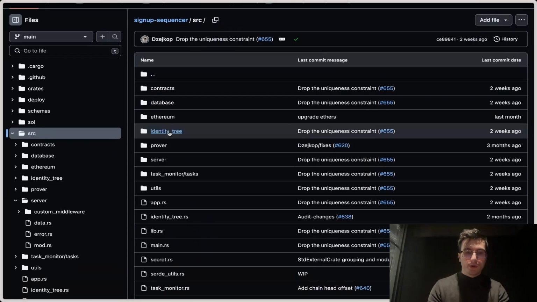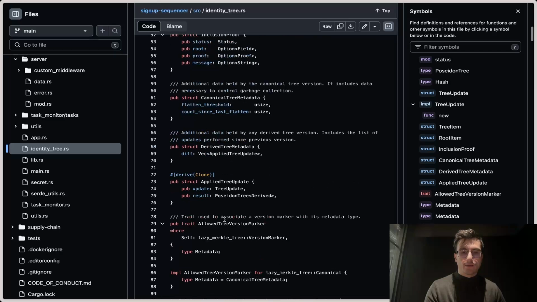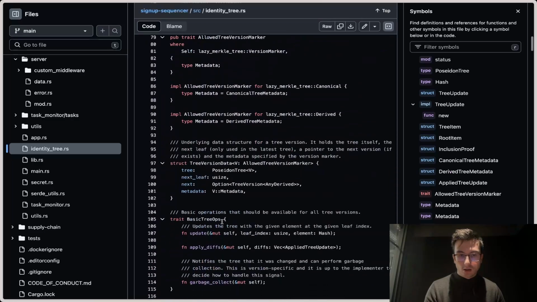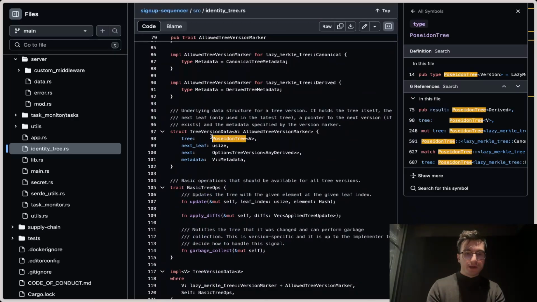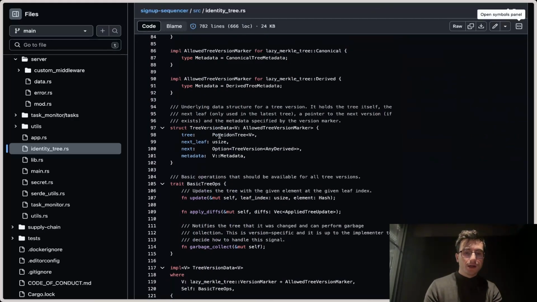We can go into code if you're interested later, but this is essentially the Merkle tree that we have. There is a Merkle tree data structure where you can version trees based on if they're canonicalized, like finalized on the chain. Essentially there's a tree of hashes. They use the Poseidon hash function because we need to compute them inside of a zero knowledge circuit. And the Poseidon hash function is friendlier for zero knowledge circuits as opposed to something like Keccak, which we're used to from Ethereum, for example.